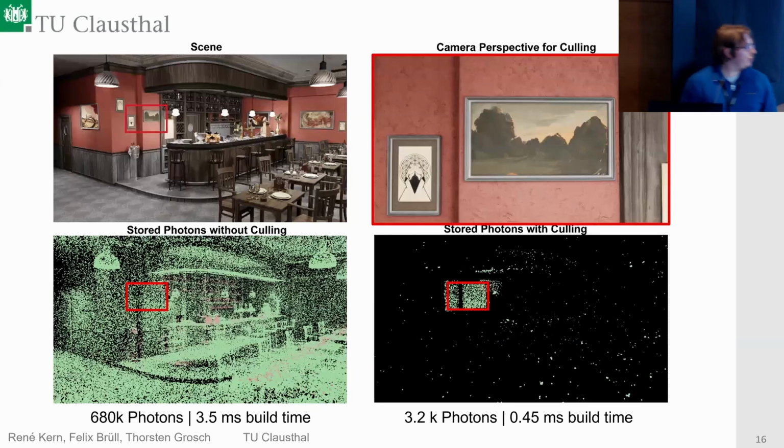Maybe you also see these many small dots in the photon maps. These are two kinds of photons. For one, these are real reflections, which are caused by the little glass bottle in the top left corner. The other part are false positive photons, which can happen due to the hash mapping, because multiple grid cells can, of course, correspond to the same hash map entry, and therefore some false positive photons are stored. But we tested that any sort of collision detection would take more time, so we just built in the map with these couple of false positive photons.